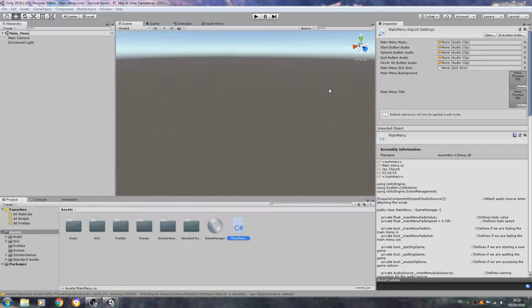So in this lesson we're going to do something a little bit different, and this is going to be preparation work for a splash screen but also our options menu. I know a lot of you have been waiting for me to actually do the options script, so that is coming very shortly. But we're going to load the options via a game object that we're going to instantiate within the splash screen.